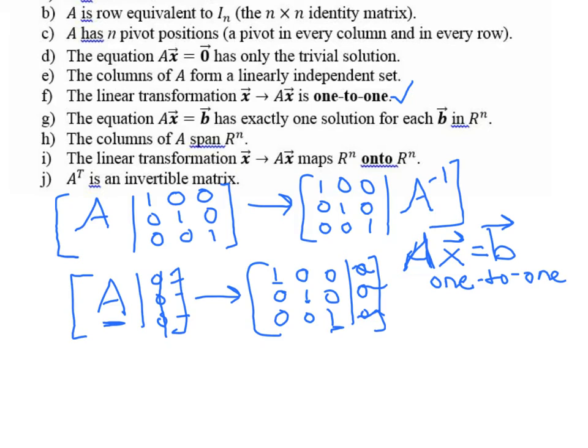Similarly, I'm going to jump to I here. In 1.9 we said that when you row reduce the matrix A, if A is the standard matrix for a linear transformation, if there is a pivot in every row, then the transformation is onto. And, well, if this thing's row equivalent to the identity matrix, then we have a pivot in every row, so the transformation would be onto.